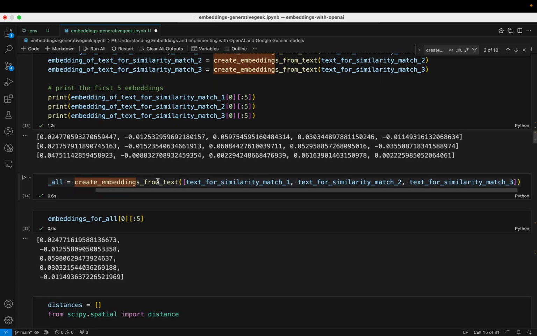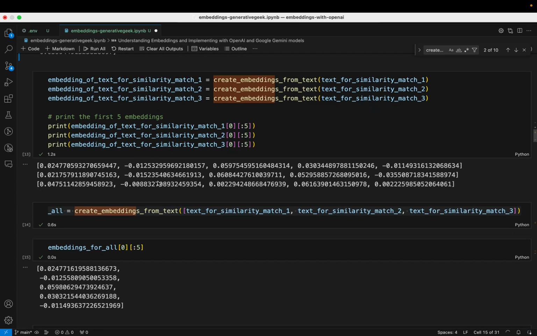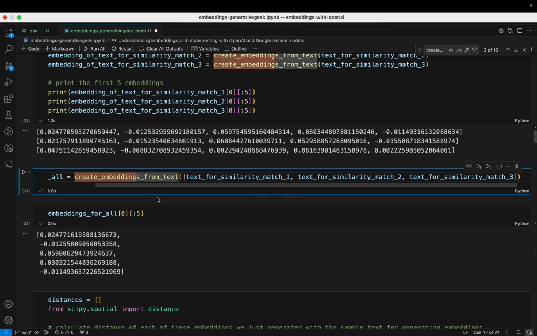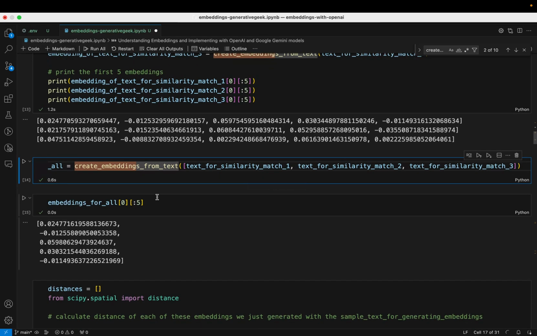Embedding largely converts pieces of text or documents into some sort of vector, which is a dense, multi-dimensional vector. Largely, when you look at the list, it will look like a series of numbers, but they are representations of the text in the vector space.